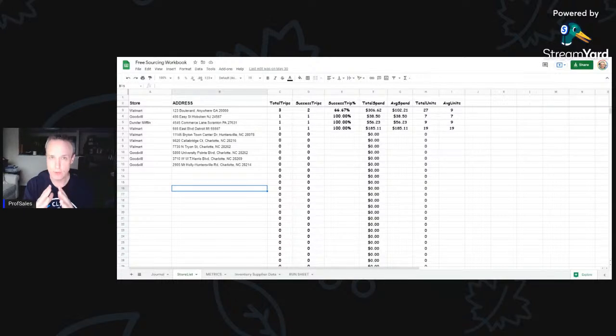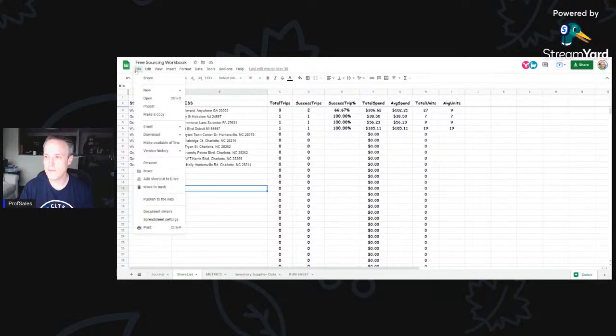All you need to do to use this is get your free Google account if you don't already have one. And if you do, just click on the link. You'll be able to go in and copy this entire workbook into your drive. And that's really easy to do. If you go up here to the File tab, you'll see that there's a Make a Copy option. You'll click that, and it'll make a copy. You can put it right in your drive, and then you can format your own. So you can delete all my stuff that you have in it, whatever you want to do.